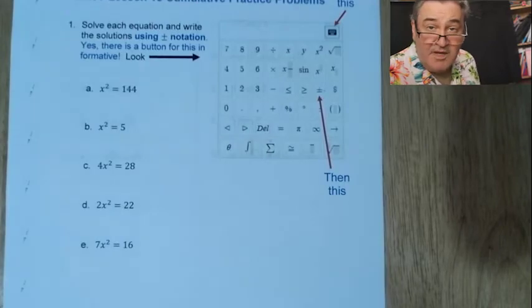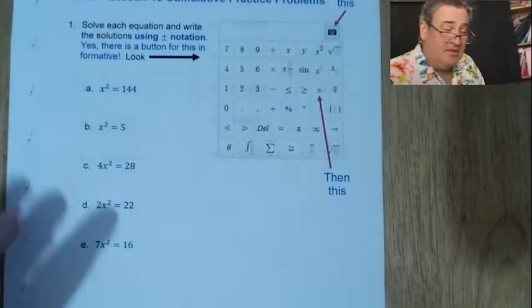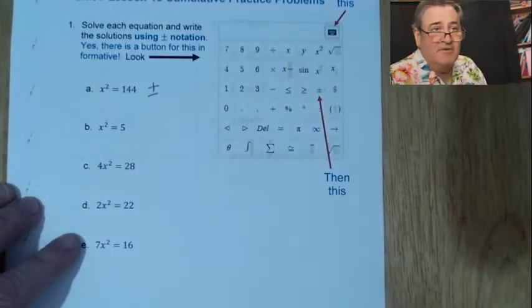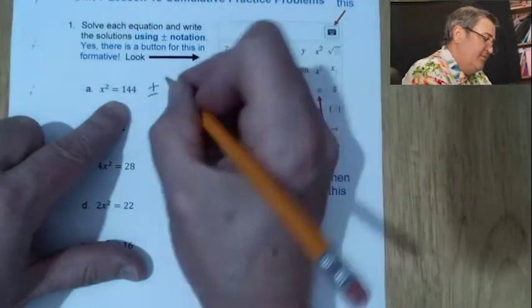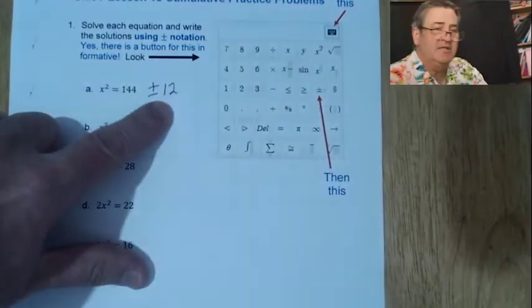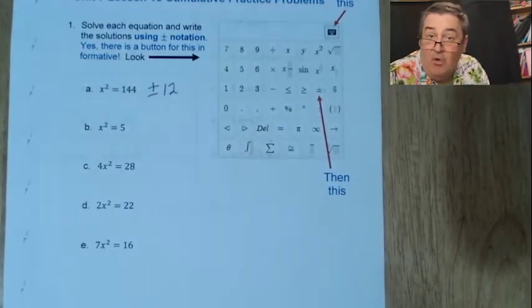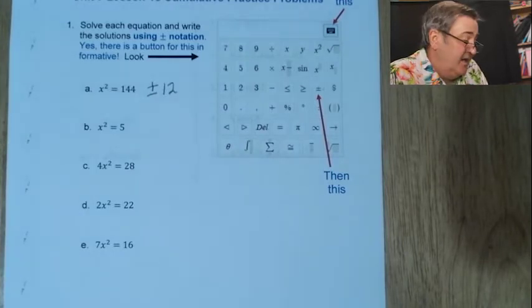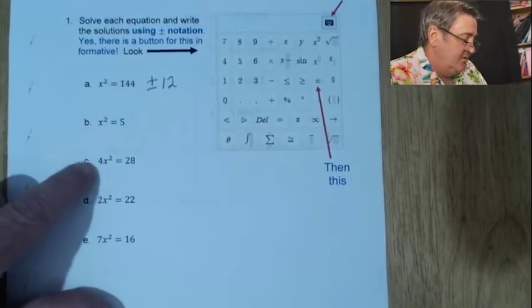What number multiplied by itself is 144? All right? Plus, minus. You need to hit that plus minus button first. And what is 12? I'll give you that one. Plus or minus 12. 12 or negative 12, either one. So that would be what you need to have in that first box, and the computer will be happy. So each of these is the same thing.